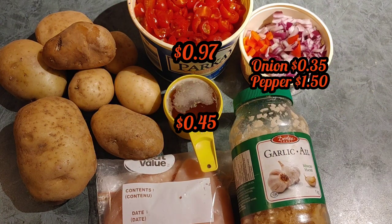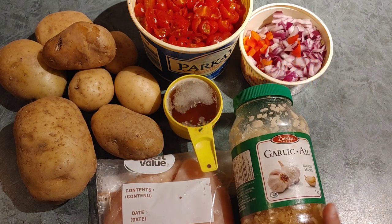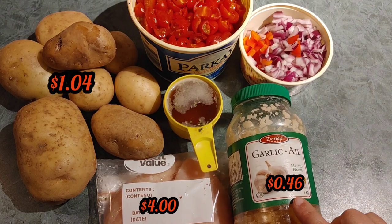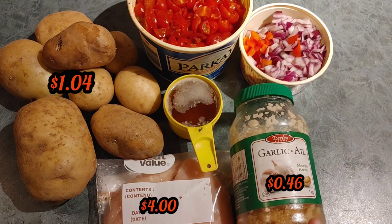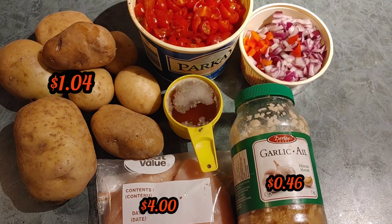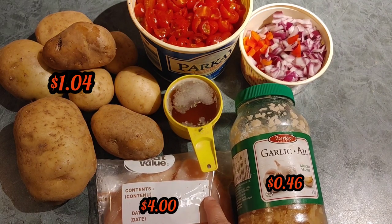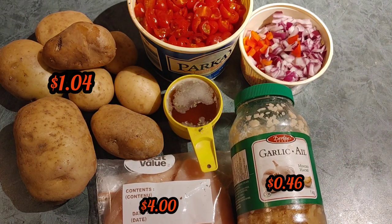It also calls for some chicken stock, so there's 3/4 cup of chicken broth. It calls for 3 cloves of minced garlic. So again, I'm gonna use my trusty handy dandy garlic. It calls for chicken thighs, but I don't have any chicken thighs in the house, so I'm going to use these chicken breasts and I'm gonna cut them in half and then cut them in half again to use. So I got 2 chicken breasts for that.